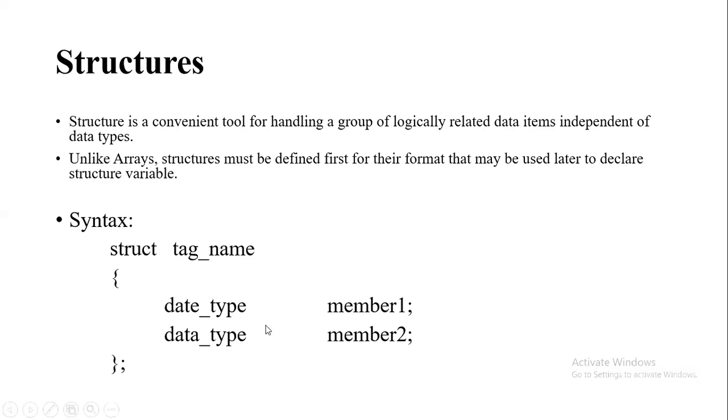Here we may declare, say if we want name, that is a string. String is nothing but a character array. How will we declare the string? char space name of say 50. Any size we can give. So name of 50 becomes the first data. Then next we have the roll number. That also, if we want, we can declare as a string or int. So char space roll number of 12, because there are 10 digits plus one null character. Keep in mind, one null character is also required. We may declare a larger size also, 10 or 15 you may give.